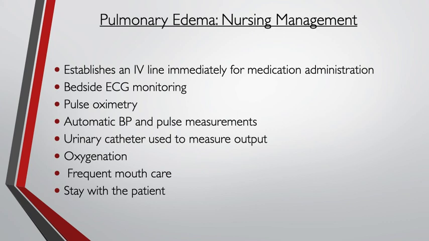Oxygenation, of course, we're going to give them that supplemental oxygen, but we're also going to know that we may possibly have to intubate that patient. Frequent mouth care, because lots of times they're breathing so difficult and they're having such a hard time that they're breathing through their mouth rather than their nose. They're gasping for that air. So you may want to swab that mouth frequently. Make sure you have adequate suction available.